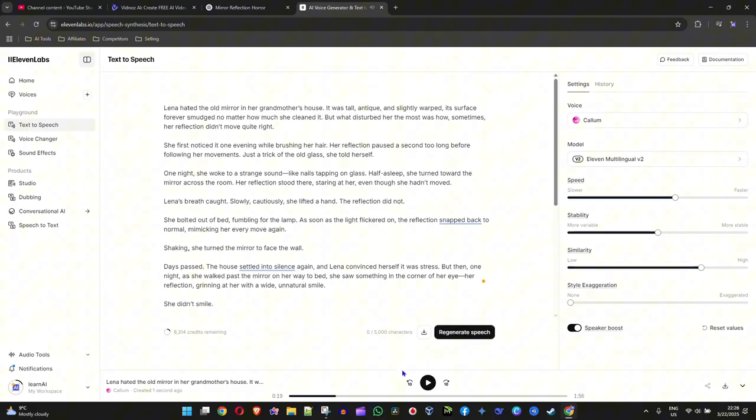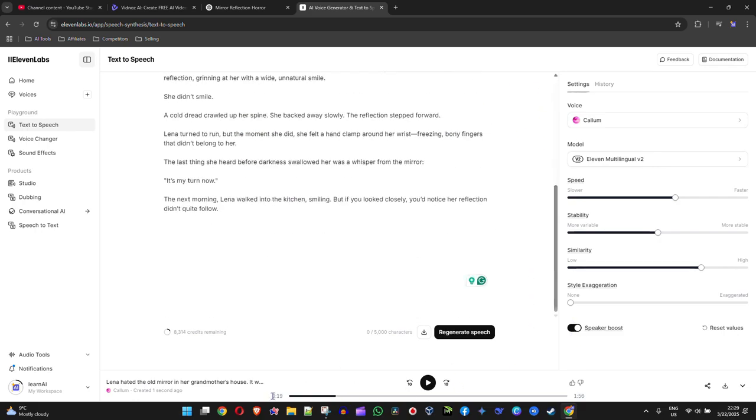Here you can hear it. So guys, while it's currently generating, as you can see, it's about 2 minutes. Once you're finished with it, you can simply click the download button on the lower right hand side. Click on that and you'll be able to download the audio from text to speech that you've created within ElevenLabs. How cool is that? So this is all my story. It's generated for me. I can listen to it and I can also download it as well. And as you can see, it's downloaded. I have the audio.